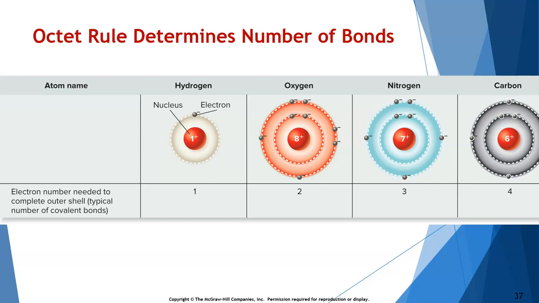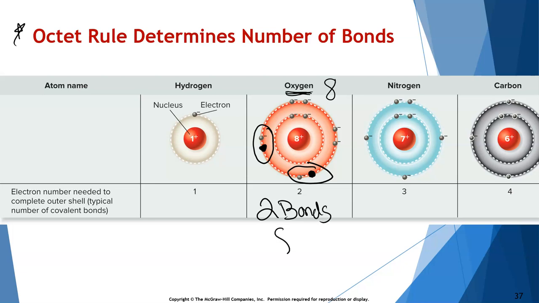The octet rule will help us to determine the number of bonds an atom has. So example is oxygen. So oxygen is an atomic number of 8. And if we're looking at the octet rule, we have space here and we have space here. So we can put an extra electron there, an extra electron there. That means oxygen has the ability to form 2 bonds. Our magic number is 8. We already have 6 if you were to count the electrons oxygen has. So you have the ability to form 2 bonds.